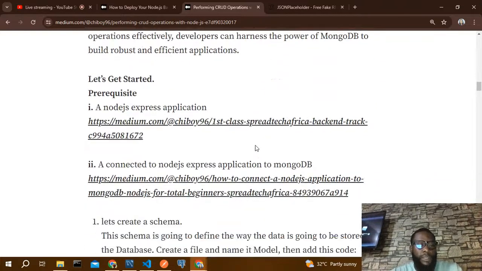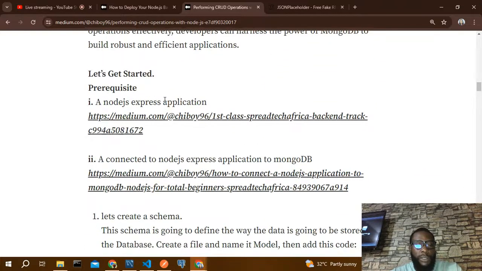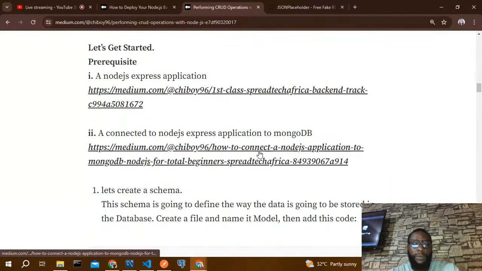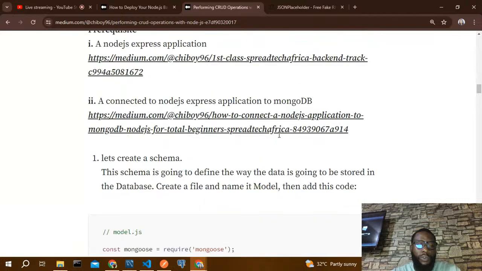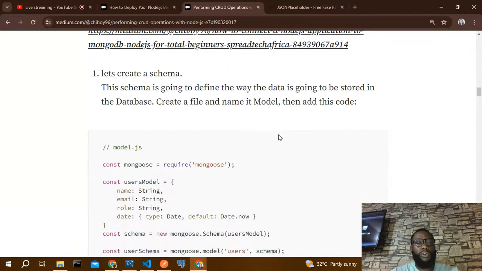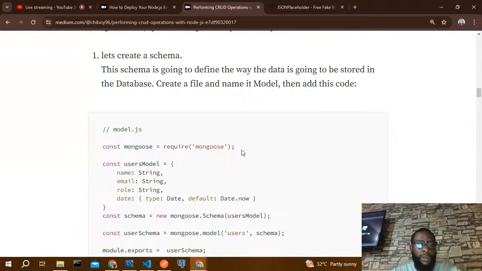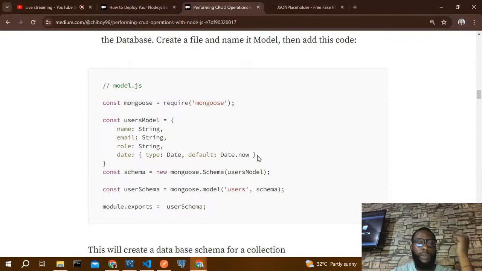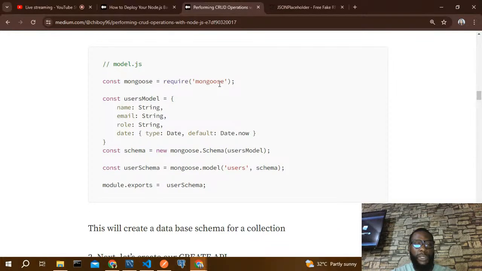So let's get started. Prerequisite: you should have a Node.js Express application connected to MongoDB. We discussed how we create our schema. Remember, in the first part I showed you the connection of MySQL, but in this part we are connecting to a NoSQL database, so we imported the mongoose module, a third-party module.